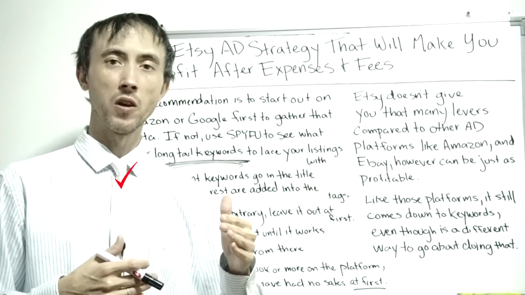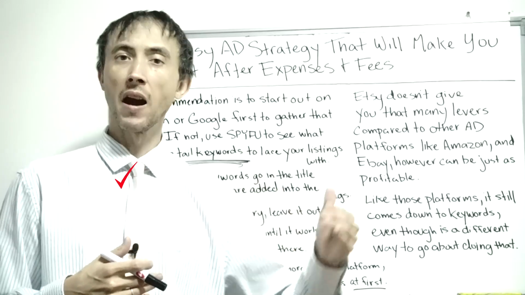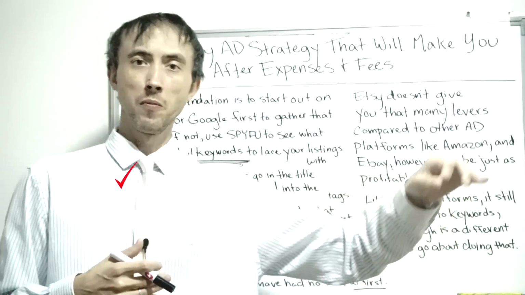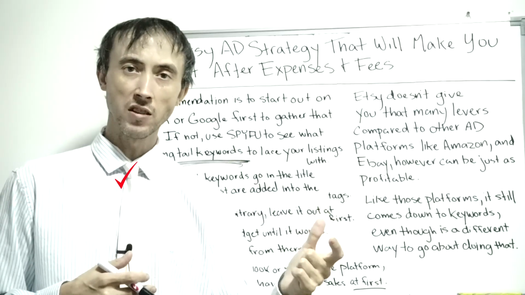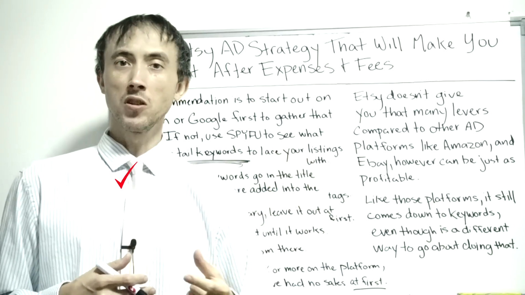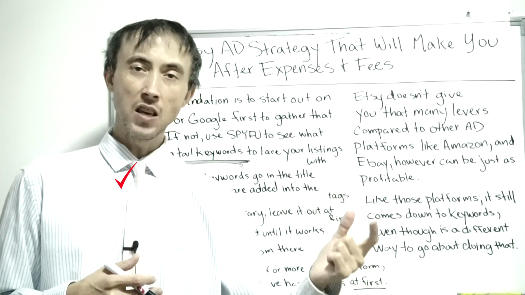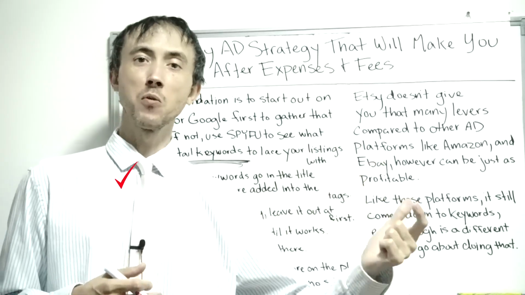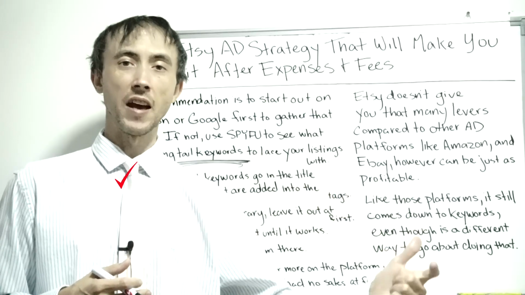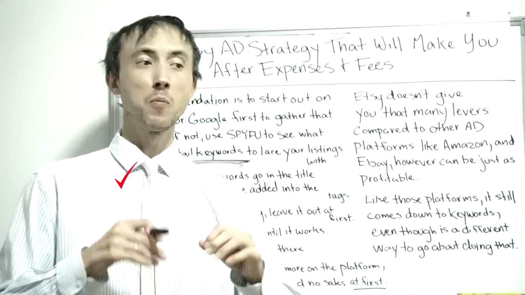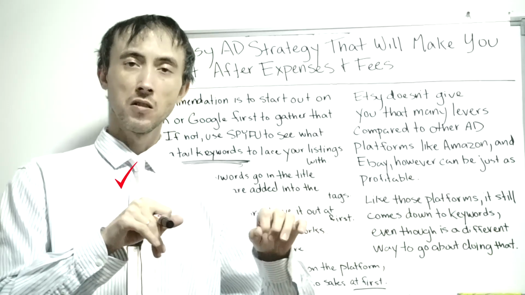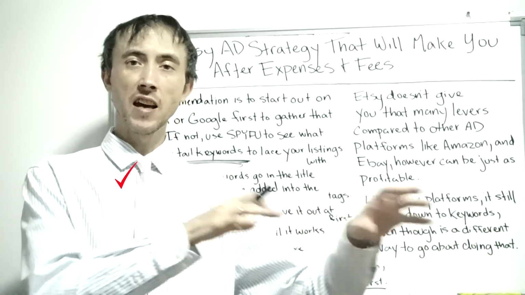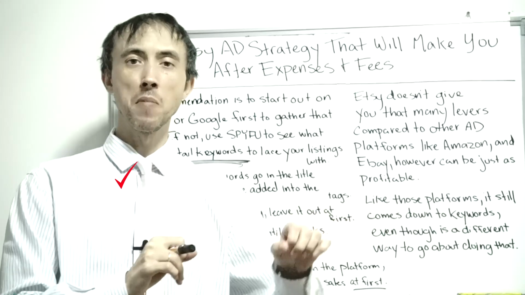You want to advertise on the phrase brown bohemian clay flower pots, and it's super specific as to what that person wants. And if that's what you sell, and that keyword lines up with what you sell, that's the keyword you want to show up for on the Etsy platform. Why? The more specific the search that the person makes, the more statistically likely the person is going to actually go ahead and buy something.